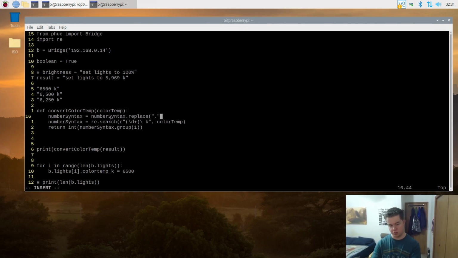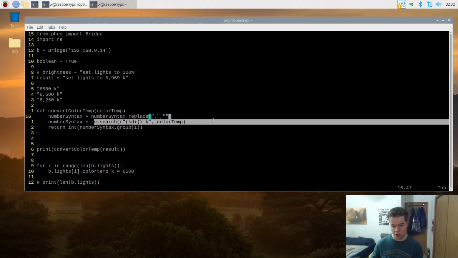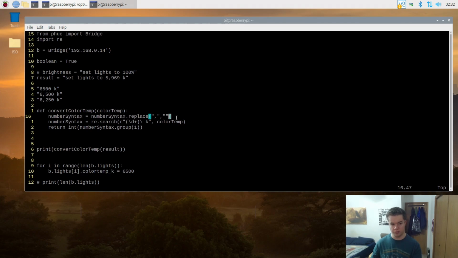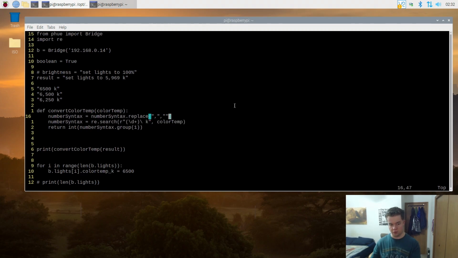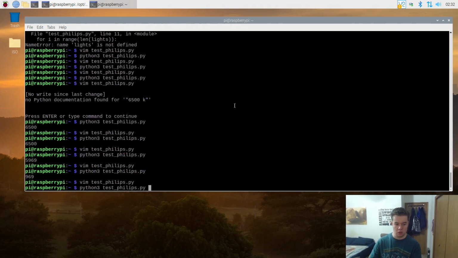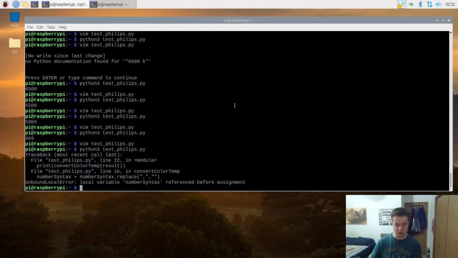Basically any occurrences of a comma, we want to empty it out essentially before we end up doing our regular expression search, and then that'll basically unify it. Once it's unified, then we can do our normal behavior. So that should fix it.